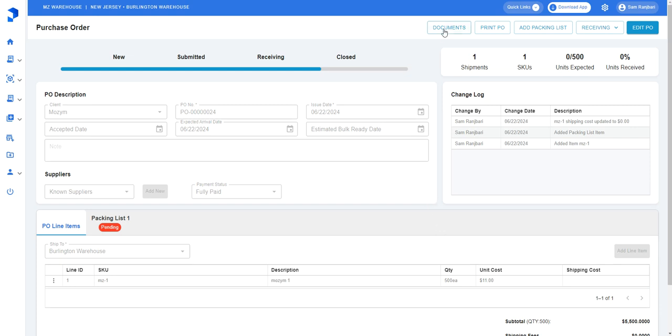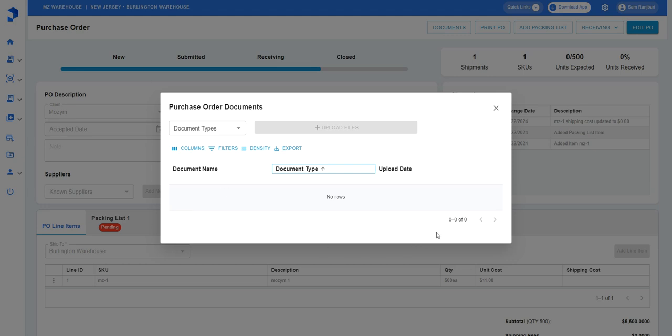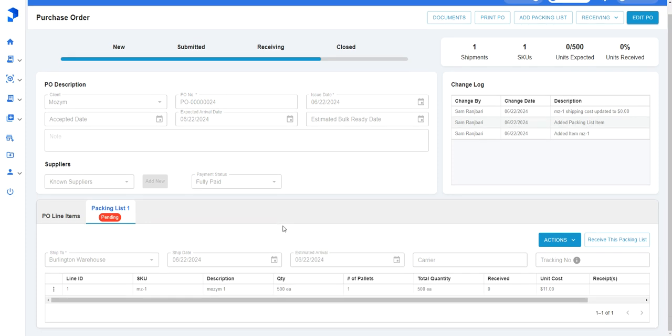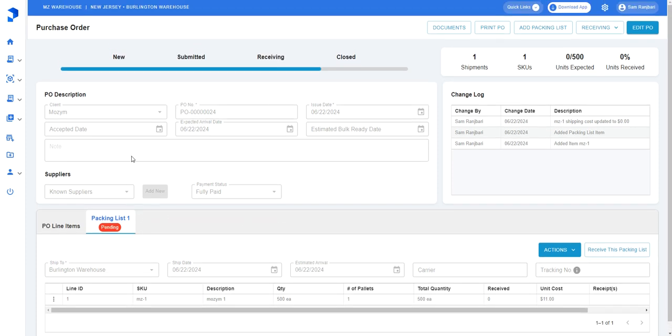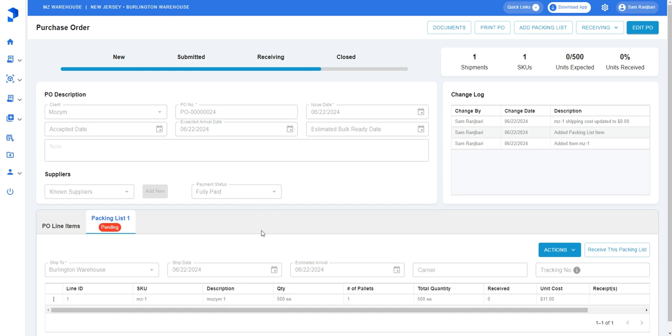All right, a couple of other points. You can attach a document, give it a document type, and upload files to this PO also. Now that we're ready to receive this packing list, this is also a great way for you to have your customer create these POs or packing lists for you, and it helps us during receiving, so we can match against expected quantity. This is available in a customer portal for your customer to just generate these POs for you.